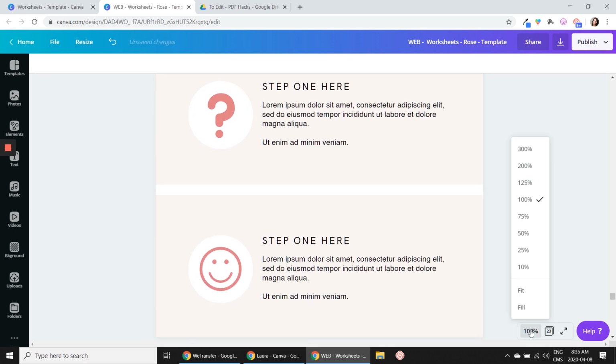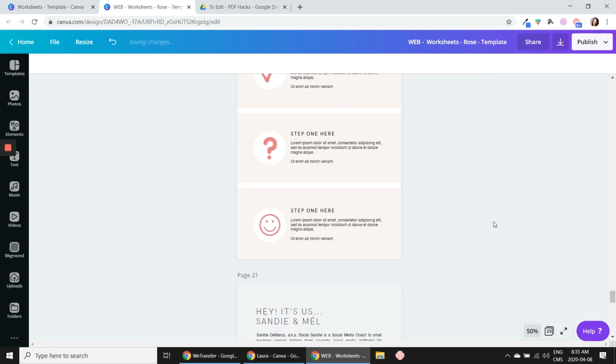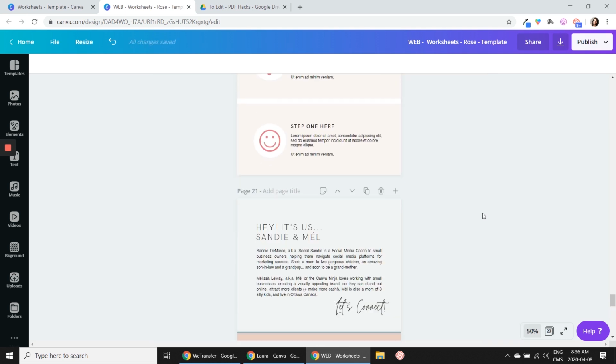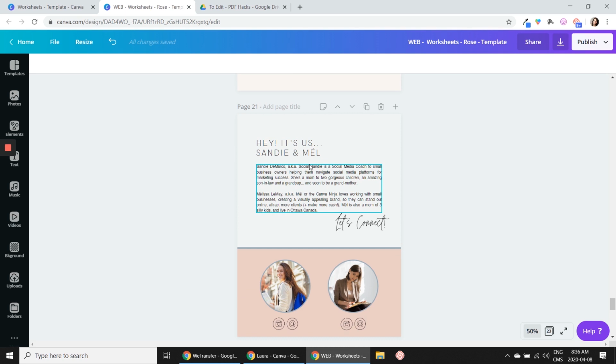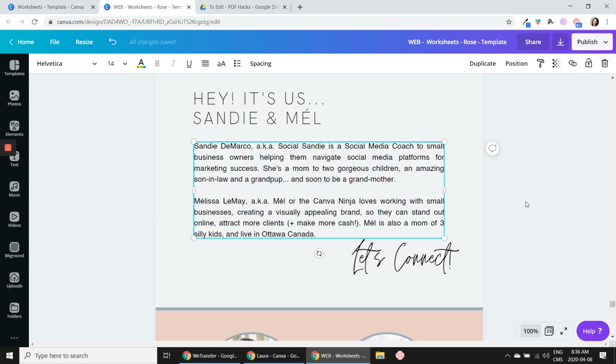But sometimes what I see is people want to make sure that people can see what they're writing, which is great. But if you make it too big, you're going to have way too many pages for your ebook or your document. So you want to make sure that you have the right font size. And this is really simple. It really depends on the fonts that you're using, but you don't necessarily want, let's say for the body text, to go bigger than 14.